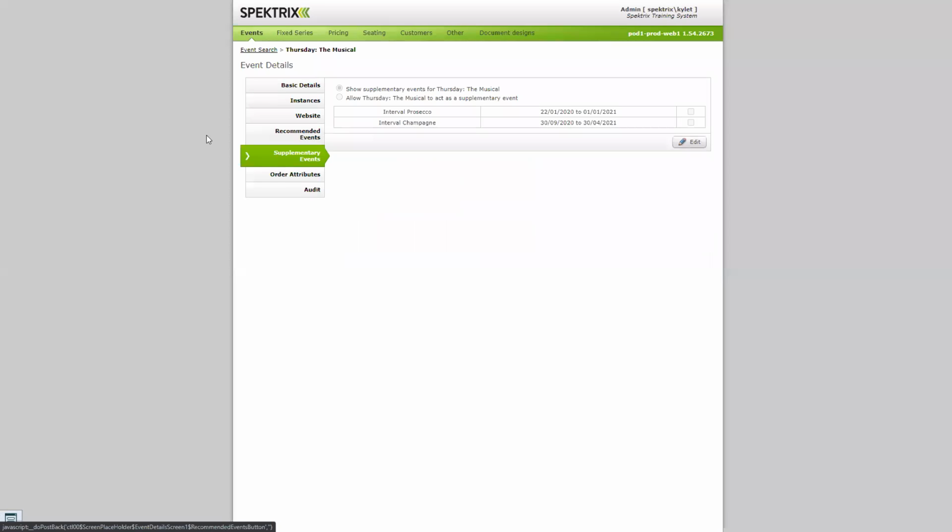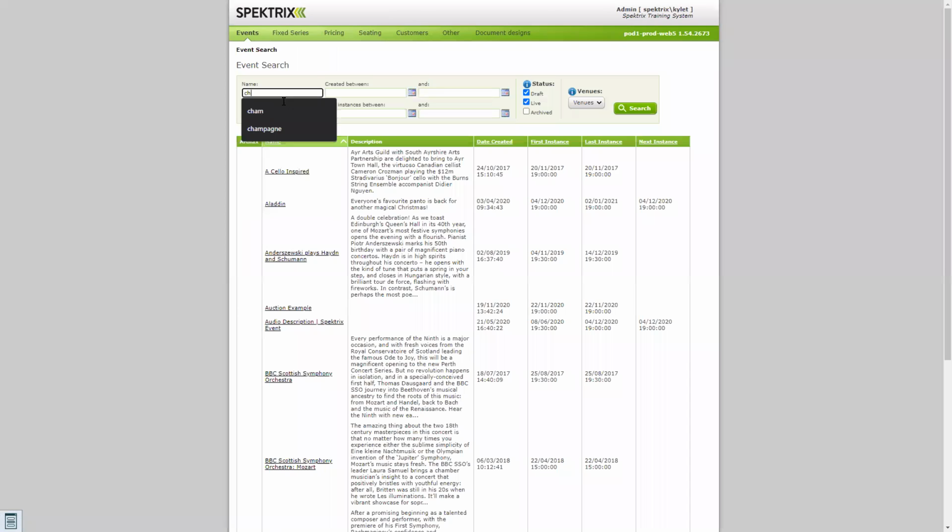Supplementary events as well. You can create additional add-on parts of the customer journey online using supplementary events. And this is hopefully where the champagne ticket type and price list that I pointed out earlier will come into play. I've got one ready to go just here to take you through it.